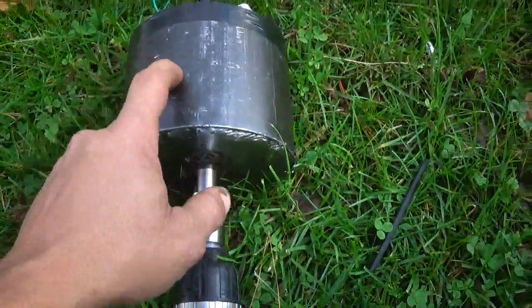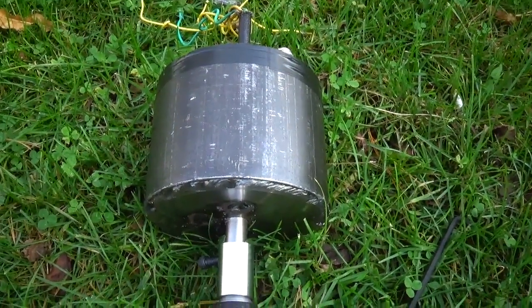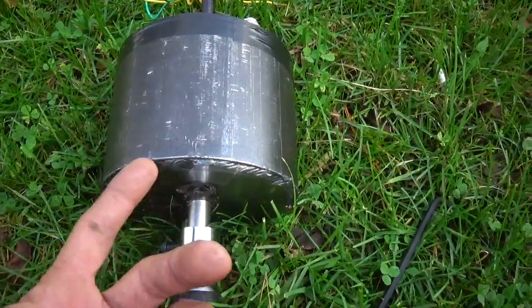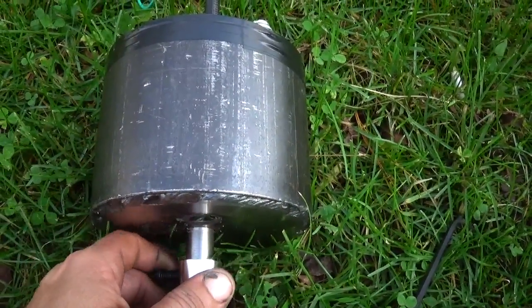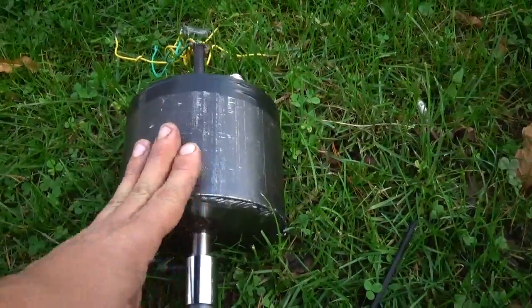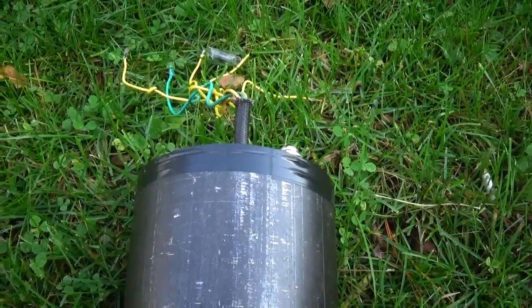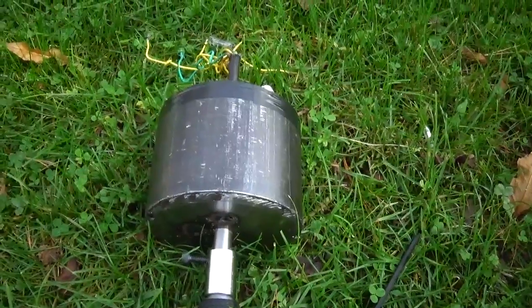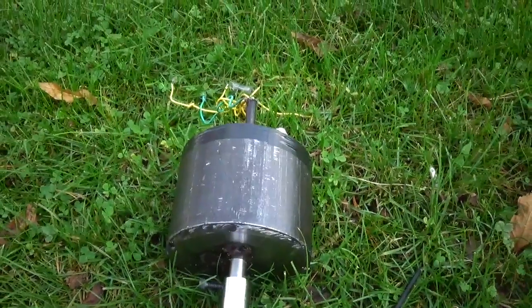I looked it up and to get an alternator like this on eBay it's well over a hundred dollars. Granted, they have a higher output than this, but for what I want to use this for — you couldn't power a car with it, but you could power some kind of off-road machine. I also got to thinking about guys that have pull-start engines — this would be handy because you can power your lights even though you've got to get off to start your unit. You'd be able to power your lights and not worry about running a battery dead. Hope you guys enjoyed the video, I'll catch you guys next time.